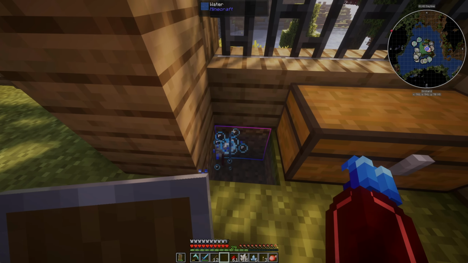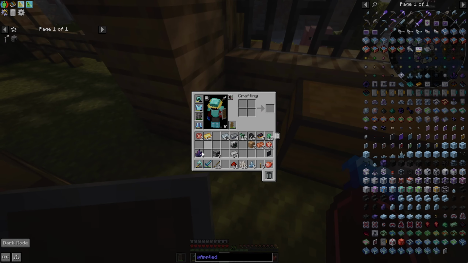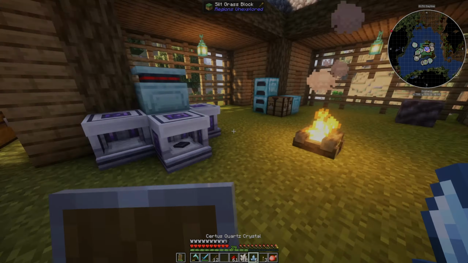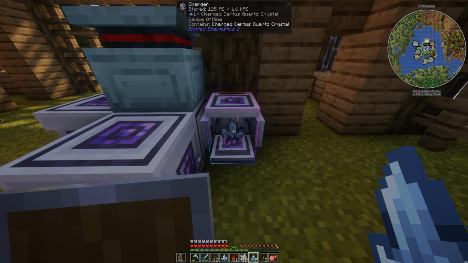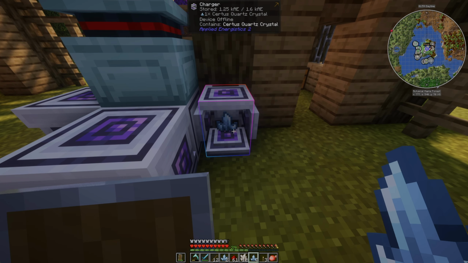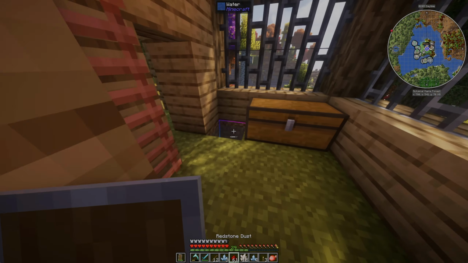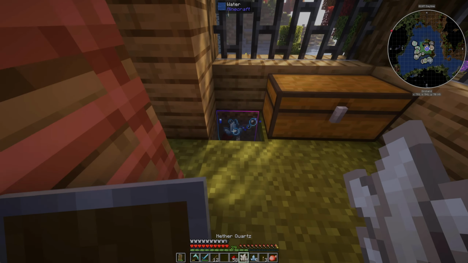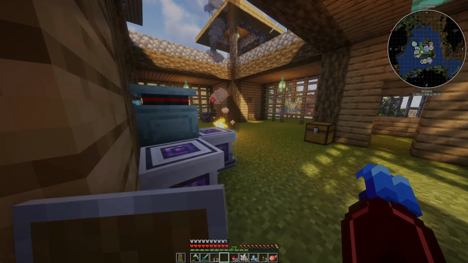And I'm not sure how many we get each time. 2? 2 each time? I mean, I guess that's not terrible, but that's not really ideal. And we also don't want to use all of our Certus quartz here on making these charged. You're able to do multiple at a time. That's pretty cool.